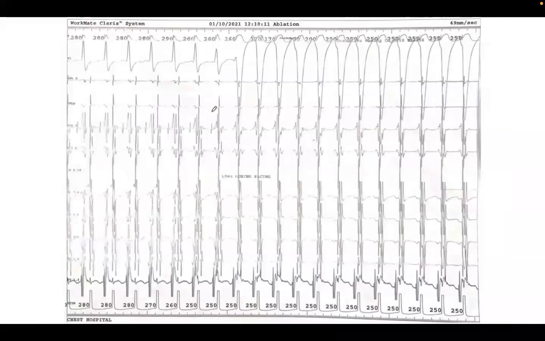This is a little bit hazy. This is one of our patients that we did last year, so I'll guide you through it. So tachycardia, and we're pacing the atria. You see, this is the atrial. We're pacing the atria, so you are A pacing. This is your A, this is your H, and this is your V. So A, H, V. Sorry, when I said tachycardia, I meant we are pacing at this specific rate, and the patient is not in tachycardia. We're just pacing fast. So A, H, V.